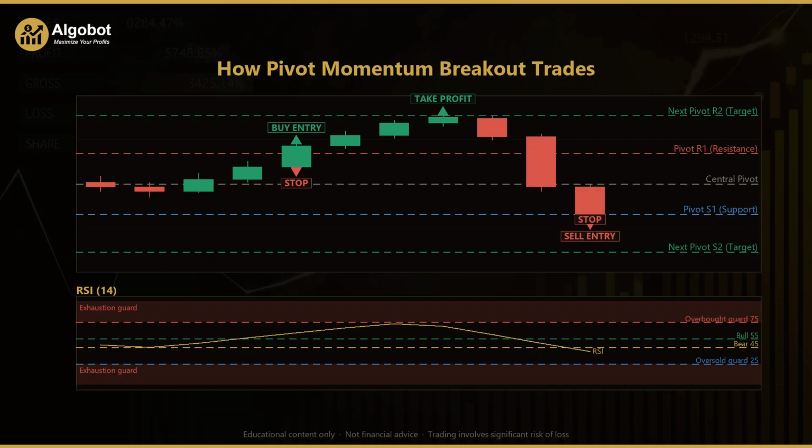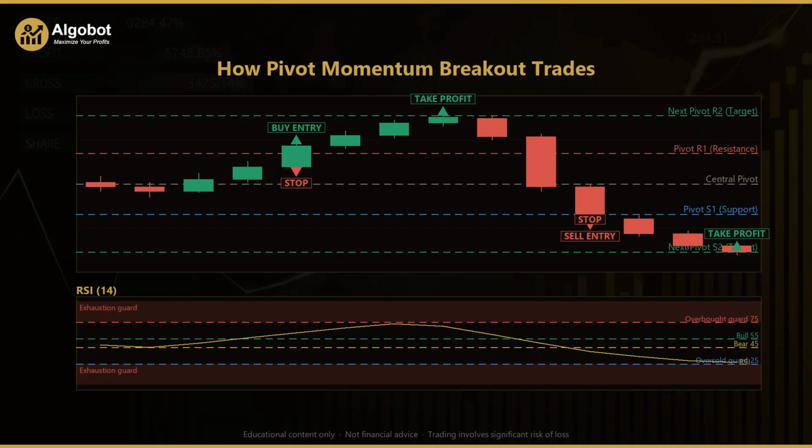Now the market turns, and this is where the short mirror plays out. The 8th and 9th candles roll over, momentum fades back down through the central area, and RSI drops out of bullish territory. On the 10th candle, watch the RSI panel again. Momentum falls below the bear threshold of 45, still falling, but not yet into the oversold guard at 25. On price, that 10th candle is the first to close below the S1 support line, and it's a bearish candle closing beneath its open. The conditions mirror the long exactly, so the sell entry marker appears.